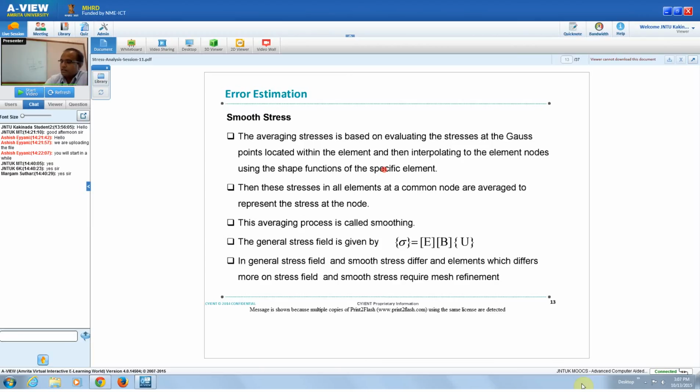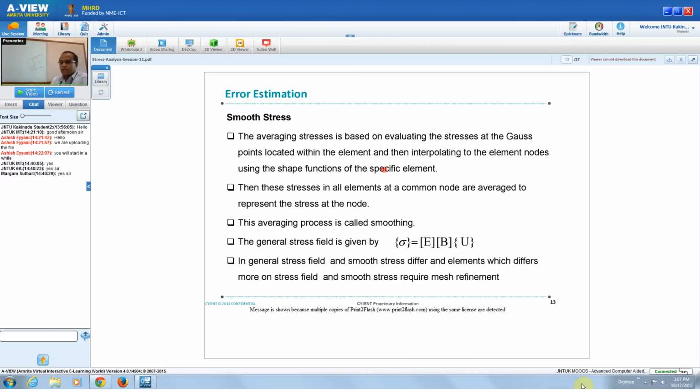In the finite element method, suppose this element has 4 Gaussian points. The finite element method will give results based on Gaussian points, and the results will be interpolated back to the nodes using shape functions.